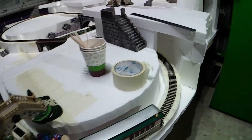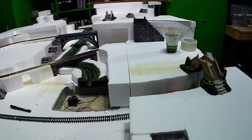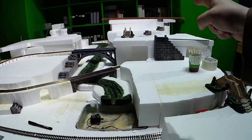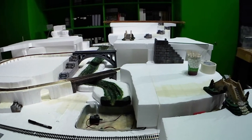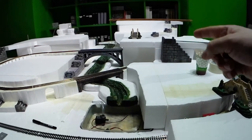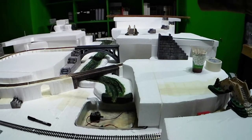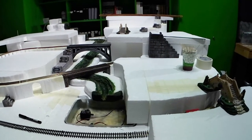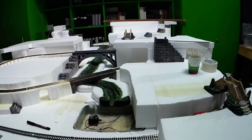Let's have a look from the distance. Here we go. And it was the best solution, I think, for this year to get access from the third level to the fourth level. I could have used a long stairs all along the final wall, but I wanted to give some little twist there.